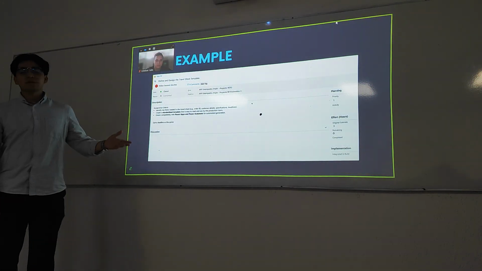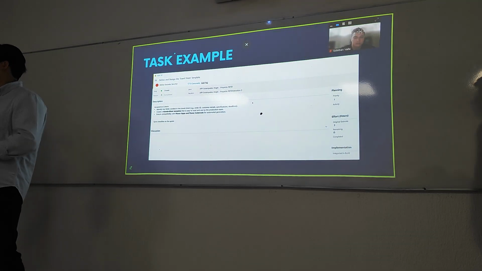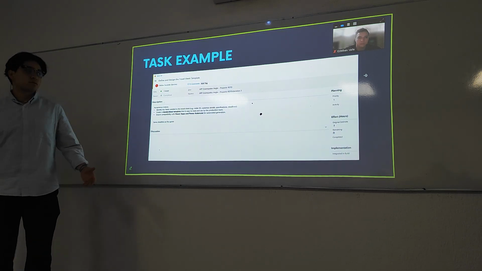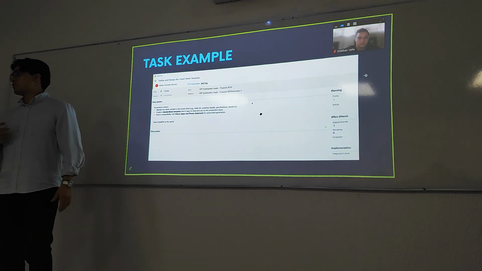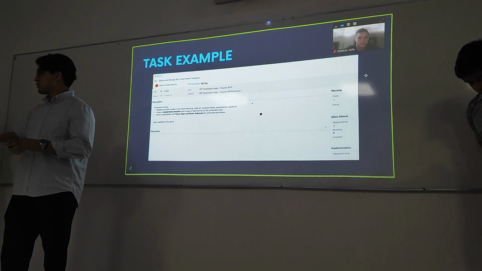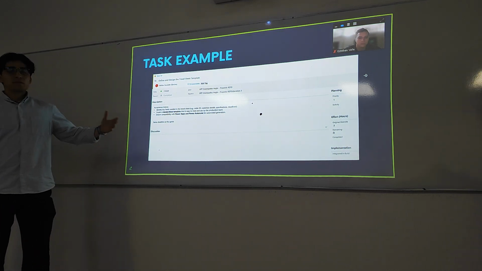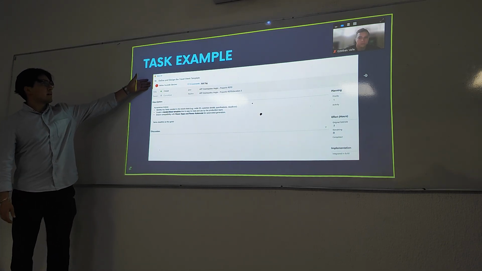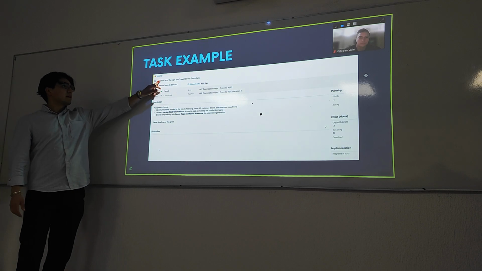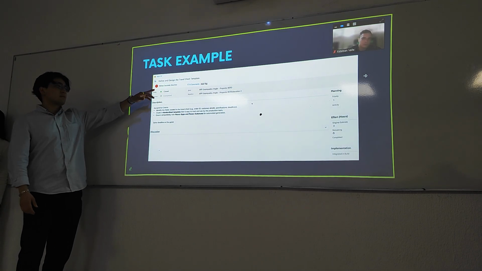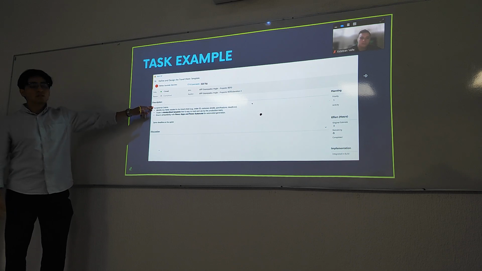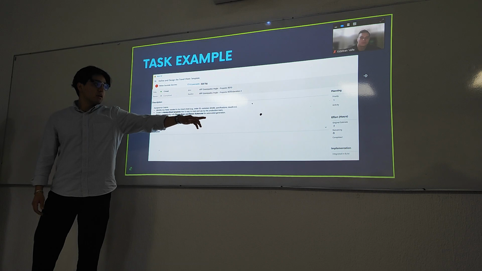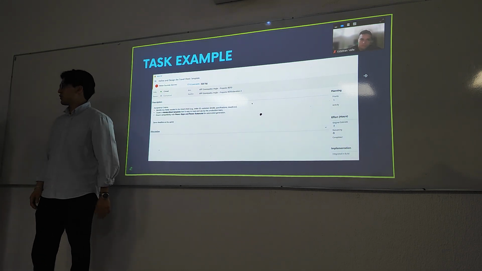And for the project management part, we decided to use Azure DevOps, which is a powerful and easy platform that allows us to manage our tasks. We decided to use user stories and break down those user stories into tasks, and those tasks were assigned to the developers of the TI team. And we can see here a task example, which has the name, the team member that the task was assigned to, the description, which has the acceptance criteria, the priority of the task, and also the effort.